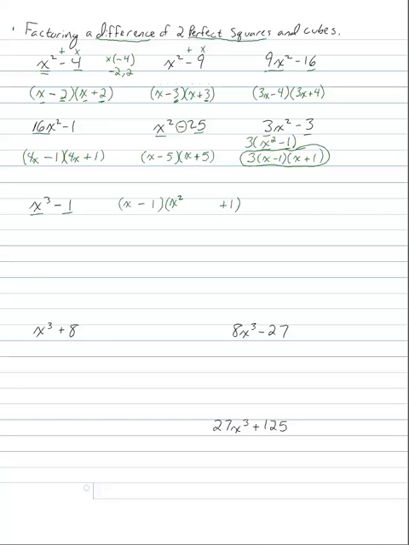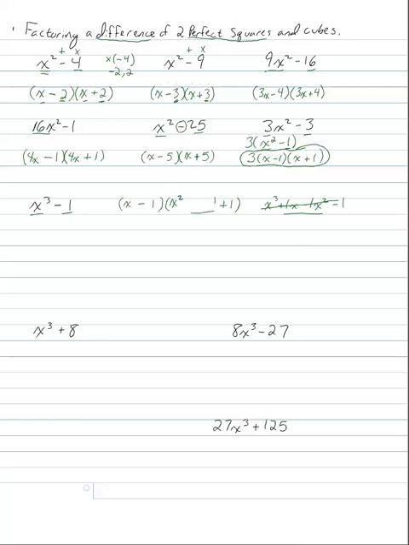So if I left it like this, like a binomial times a binomial, this would not FOIL out to give me the same thing. This would actually FOIL out to give me x cubed plus 1x minus 1x squared minus 1, which is not x cubed minus 1. So I know I need something else. I need something to help cancel out these two terms, the x and the x squared term. So we're going to try to see what that could be.